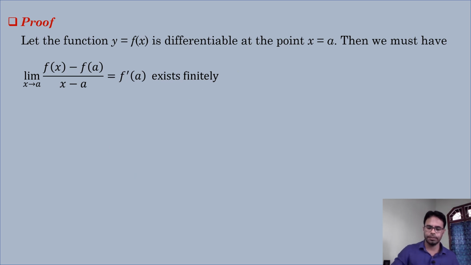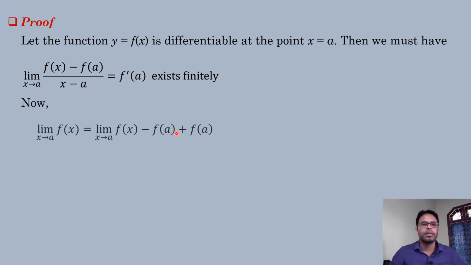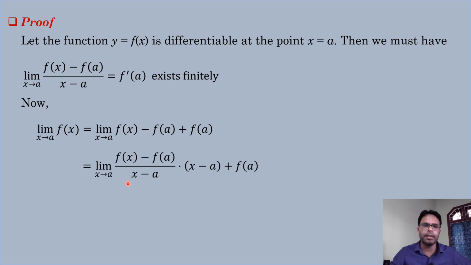You see here. Now limit x tends to a of f(x), we are to find the limit of this function, and here it remains the same. I am taking two extra terms here, minus f(a) plus f(a). So these will eliminate each other, so it is actually equal to this. Then you see we have a simple technique here. Limit x tends to a. x tends to a means we already know x is not exactly equal to a.